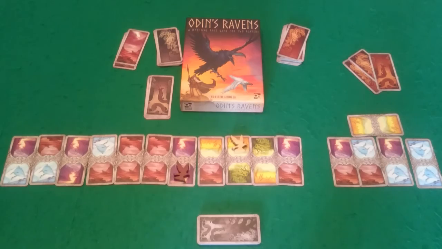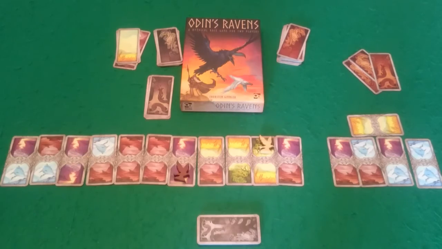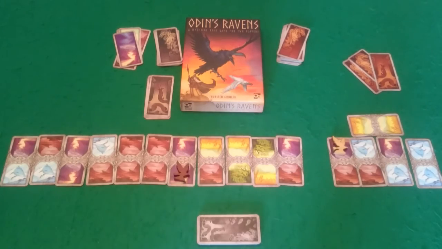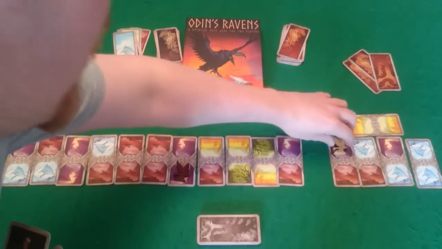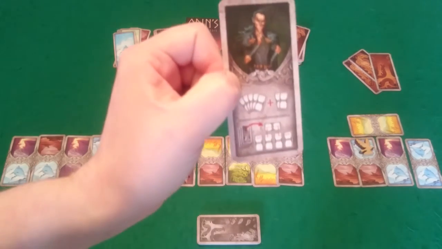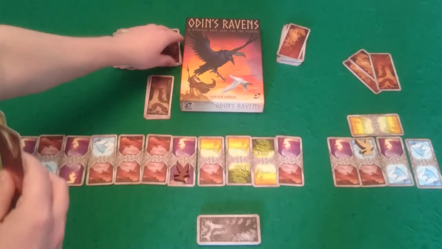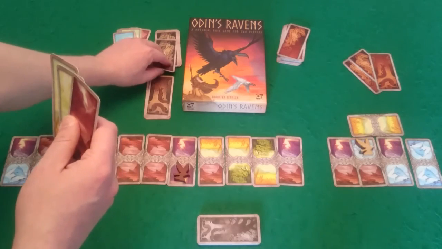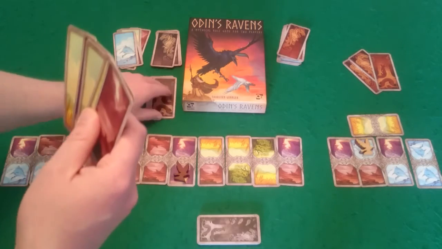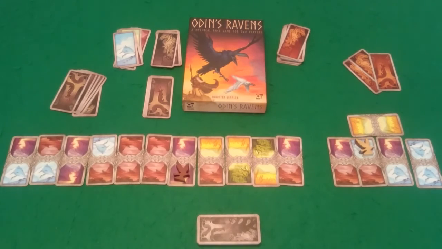So Pixel's going to use 2 wheat fields as a forest. She's then got a canyon, which will allow her to jump all the way over to here. She's then got a mountain, so she moves the next one on. Now she doesn't have any wheat fields, but she's going to play this to allow her to draw 2 extra cards. So she will be drawing 5 cards, and she's going to draw 3, 4, 5. And so she's very close now, but it's my go.